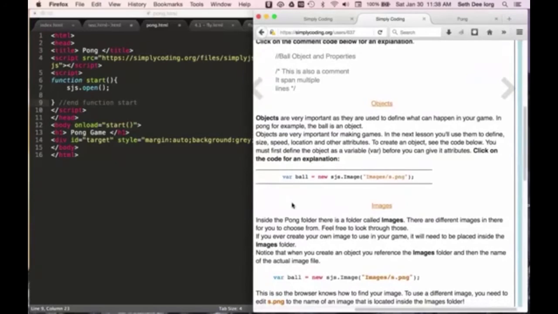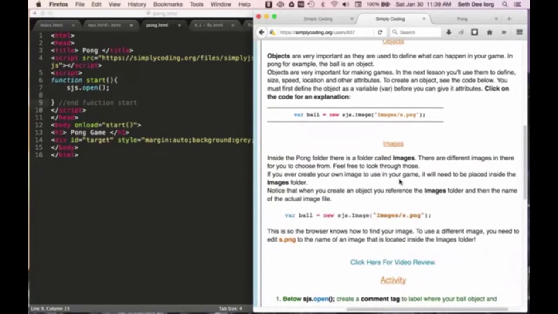Okay, objects. These are cool. You have a built-in JavaScript command, var. So var, and then you give your object a name. What you're creating is something that the person can see, and then you can take the name of that object and start giving it properties: how fast it can go, what it bounces off, what it doesn't bounce off, stuff like that. You always start with the word var, then you give it a name, and then you set it equal to something. It has to have some initial value. The initial value for this one is new, and then you access our library, SJS image, and tell it where an image is located so it knows what to display.